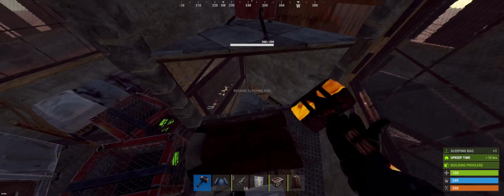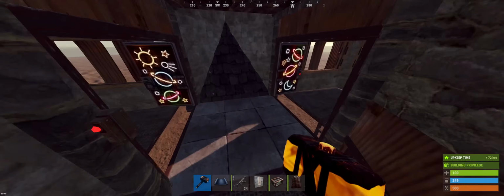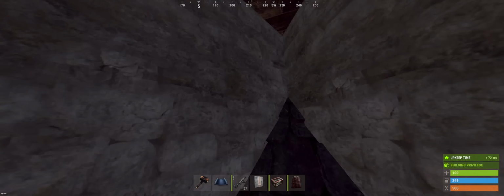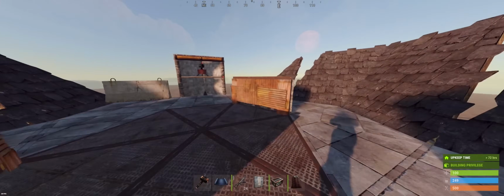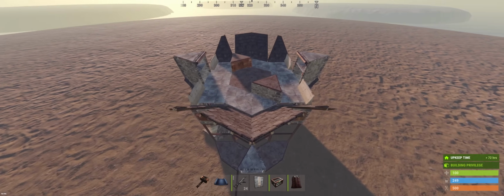And just like that, we built the crypt. I hope you all really enjoy this one. This is by far my favorite solo duo base that I've ever made. It's efficient, it's cheap, it is strong, it's good for online raids, offline raids, it's got a ton of features, defenses, and so on.